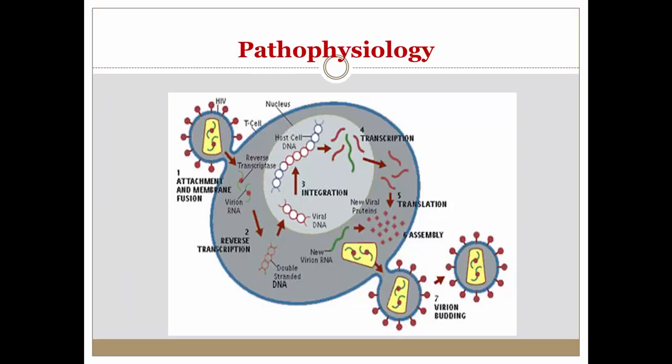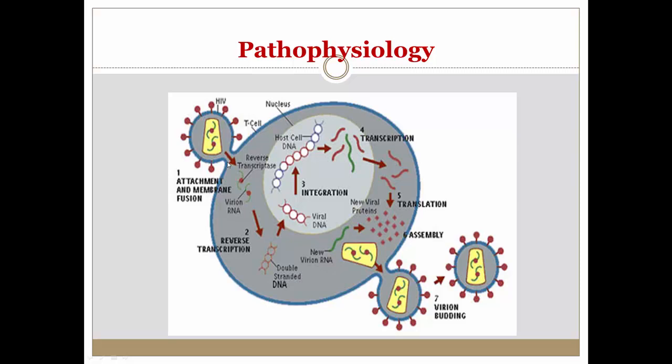So let's take a look then at what this virus does, and we'll see if we can summarize this. So the picture is a susceptible cell. The virus attaches to the CD4 receptor on the membrane of the receptive cell, and that's right there. Here's your T cell, and it's attaching.